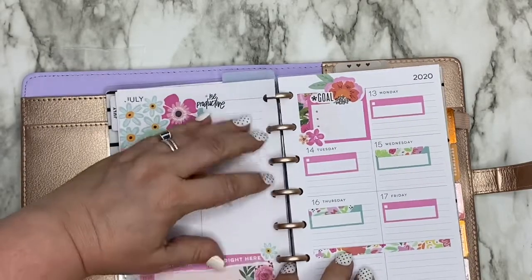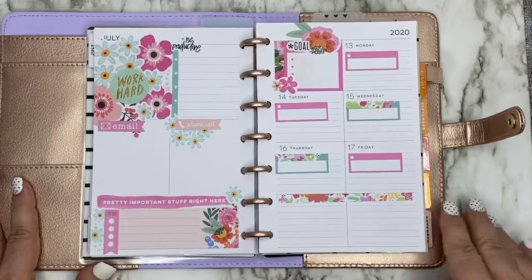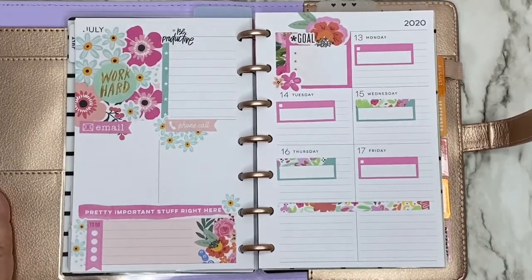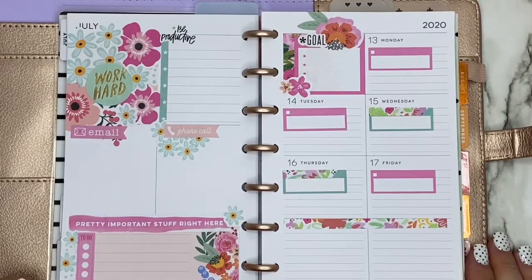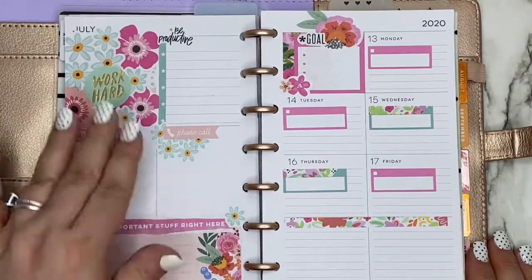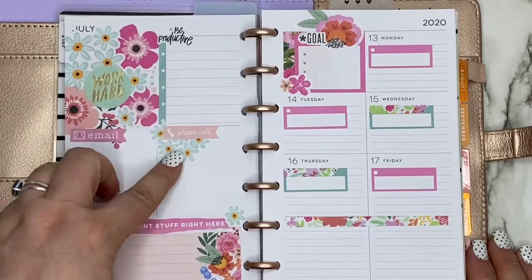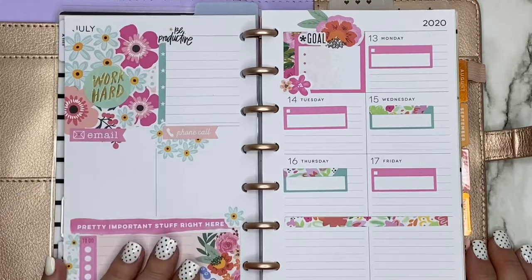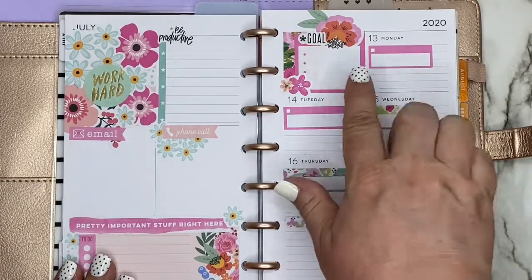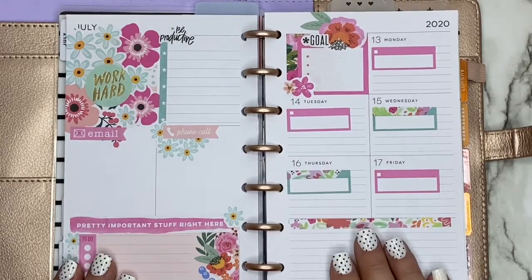Oh, I'm loving the greens and the pinks together. Oh my gosh, I'm just really, really happy with this, and I'm so glad that I busted out my new books that I picked up from a Happy Planner on that sale to go ahead and make the spread for this week. You know, it's just going to remind me to work hard, but take a moment, not necessarily to smell the flowers, but to enjoy the flowers that I have in my planner spread this week.